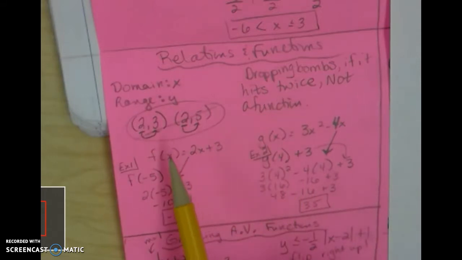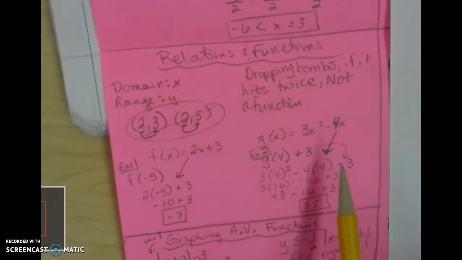Okay. The other thing that we have is doing some evaluating. If f of x is 2x plus 3, and we plug in -5, and then we plug in our math and we find -7. And then same thing here. If I plug in to the g, you have to plug it in, and then this one you have to plug in 2 places. And then at the end, if you see this plus 3, I don't worry about it. I just keep bringing it down, and then at the end I do it.